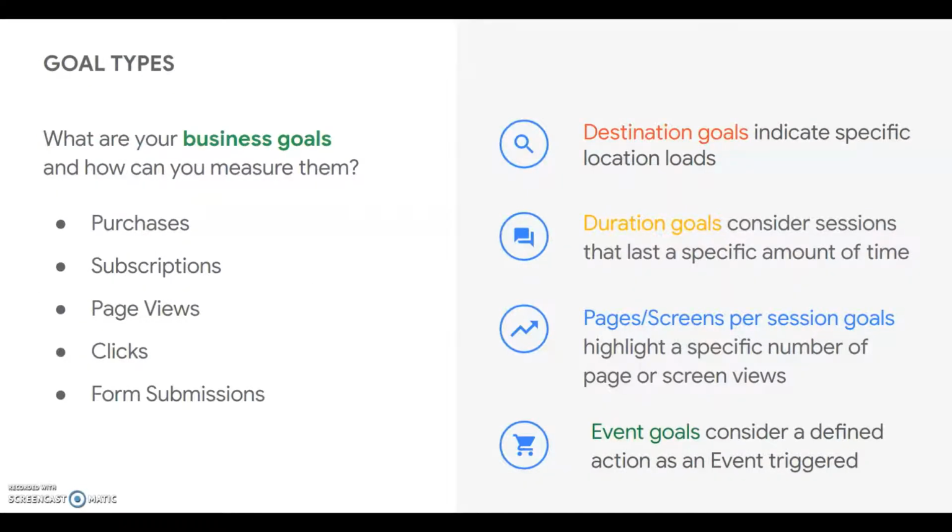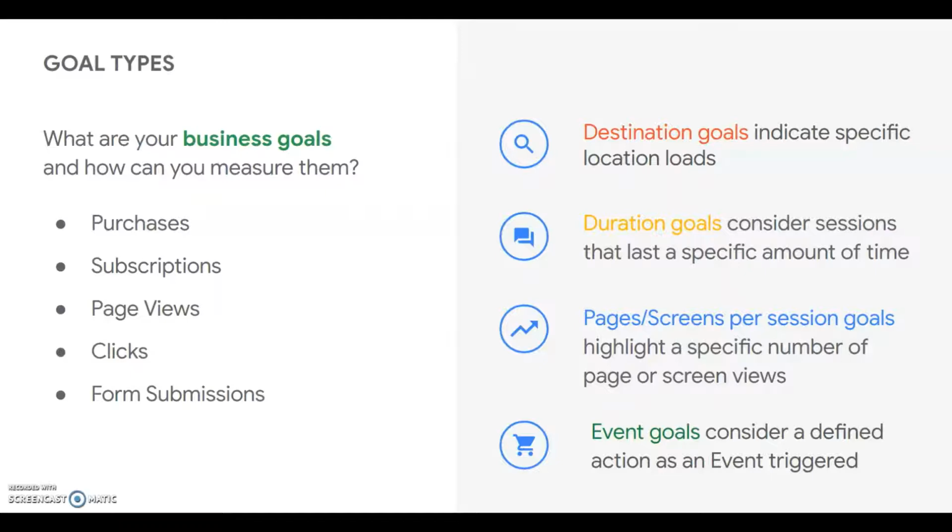We've reviewed the importance of goals to get the most out of analytics. Now let's discuss what types of goals we might set up for our business. Every website owner will have different goals for their business, and those goals may change over time, which is why you can set up as many as 20 goals at a time within your Google Analytics account. Goals fall into one of 4 types.